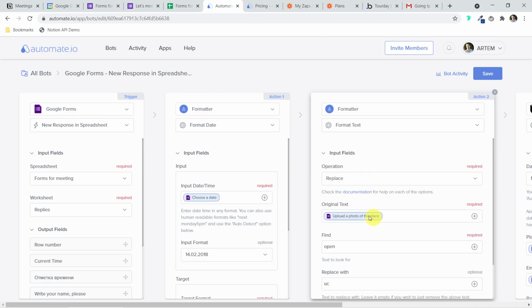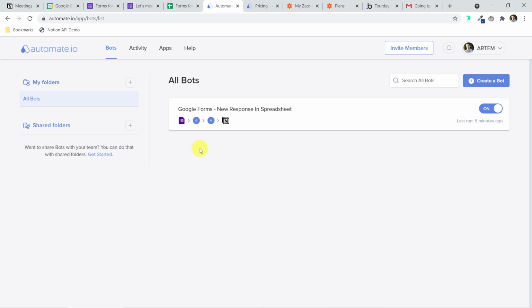In general, Automate.io and similar services at free tariffs do not allow configuring complex bundles in 2 or more steps. But since the formatting tool is internal, that is from Automate.io itself, it seems that this rule does not apply here. You see, I got 3 steps and it's still free. However, this cannot be said about Zapier, to which we are moving on.